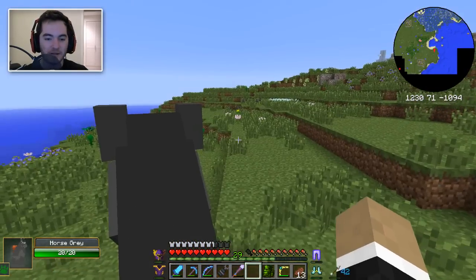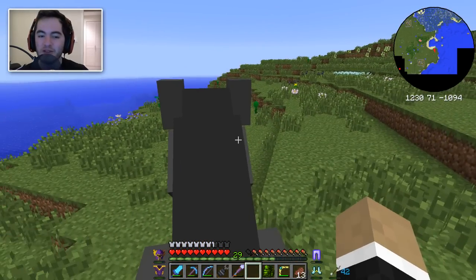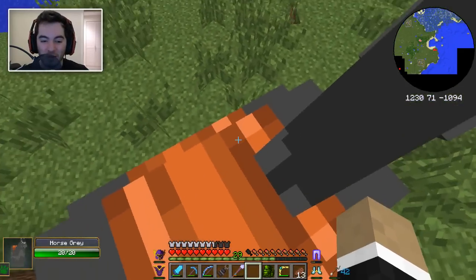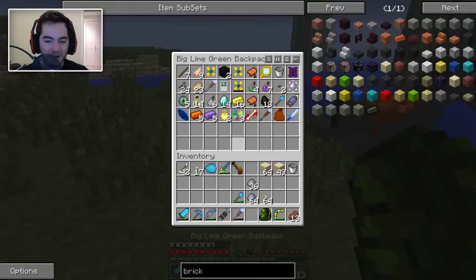No, he's not happy. He's just chilling. Nope. Do I need to feed you like an apple, maybe? Hold on. What do I need to do? What sort of deal do I need to make with you to make this process work?